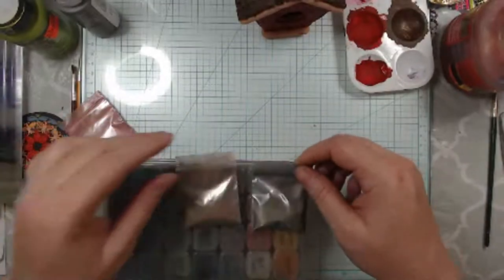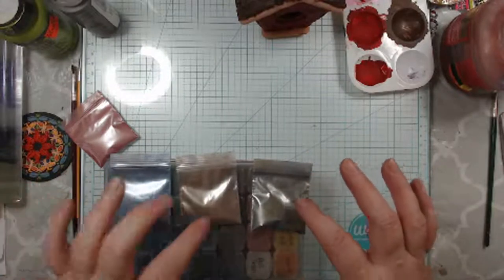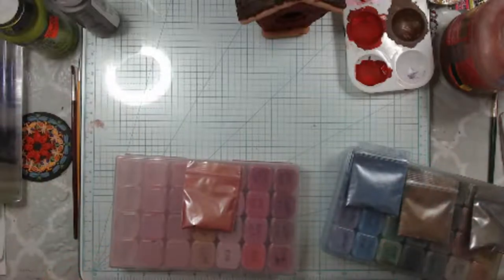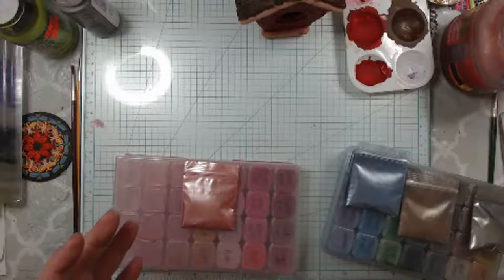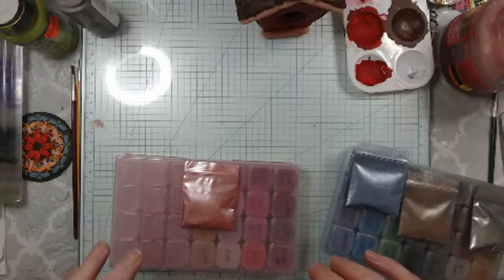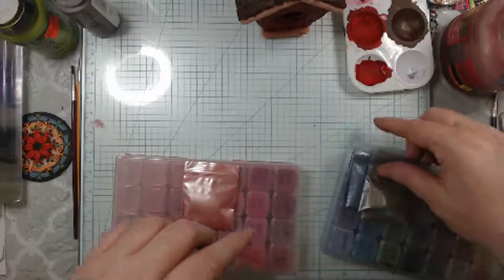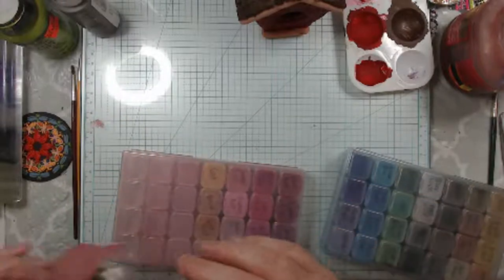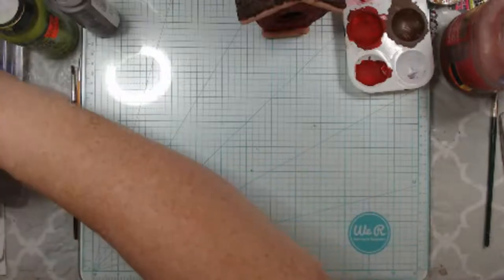And then all of this powder I pulled out of the other container. So these 3 came out of this container, and this came out of this container. And I didn't want it to go to waste, you know. So I just scooped it up best I could and put it in these little baggies. And I have 3 custom colors, I guess. But yeah, that's what I got yesterday in the mail.